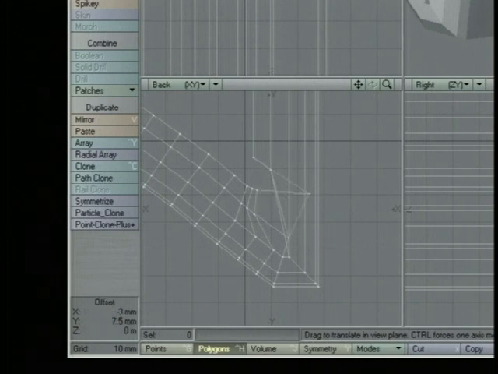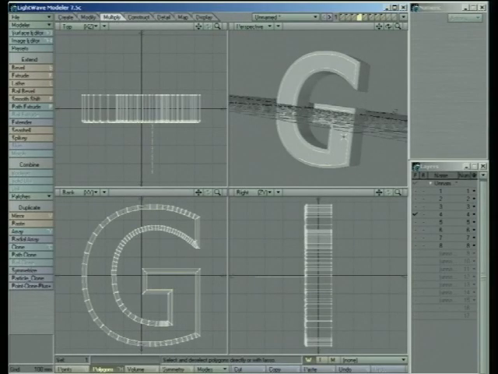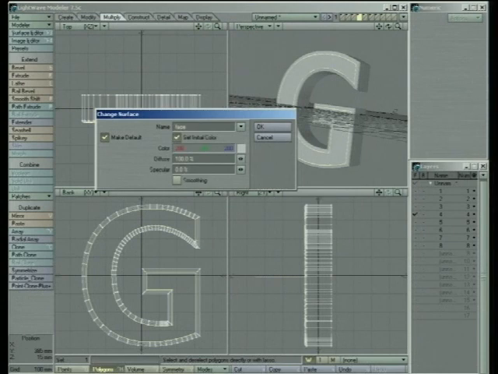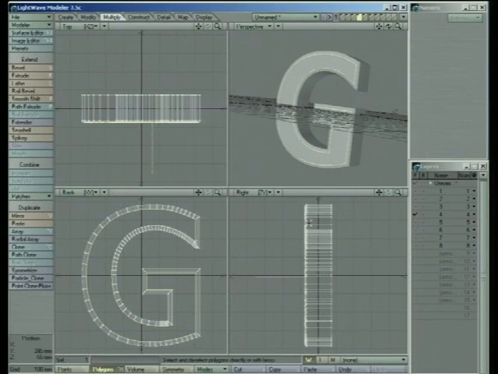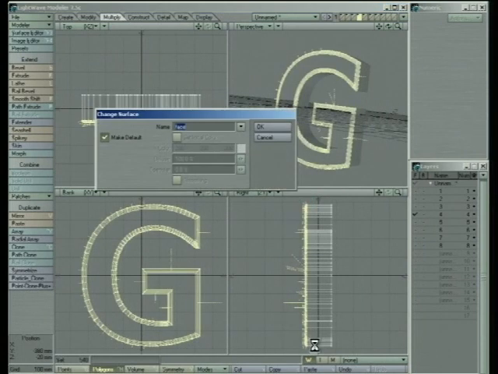Drag these silly points all over the place and make it sort of look like what we want it to look like. Okay, so now we select that guy, and this is going to be the face, and our bevel is curved, so we're going to have more guys in there. That's 4 bevel.